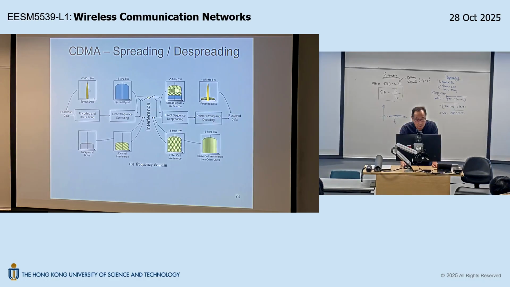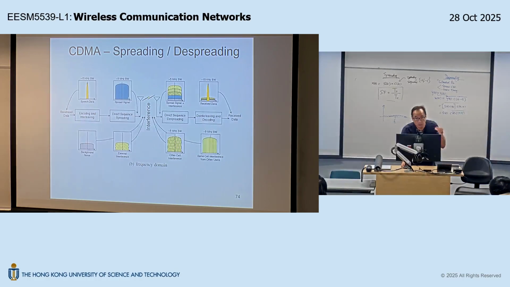Now, after spreading, if you look at the output of the spreading, now there is a typo here. Suppose I chop a symbol into 64 pieces. I use 64 as an example because that's a parameter in IS-95, which we will talk about in the next chapter. So let's assume we chop a symbol into 64 pieces. If you look at the spectrum after spreading, these are the broken pieces that you transmit. As we explained, the transmission bandwidth is now expanded by 64 times, right?